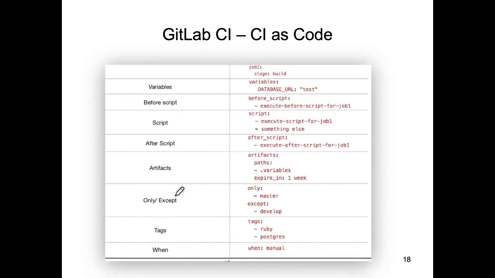You may want a job to only run when the user pushes an update to a particular branch in your repository. And we will also see that next week. So you've got that kind of flexibility available to you. Tags, I don't think I've ever used, so that's not of concern to us. We'll use the when one as well, but I'll skip over that for now. The three most important ones are these two here.